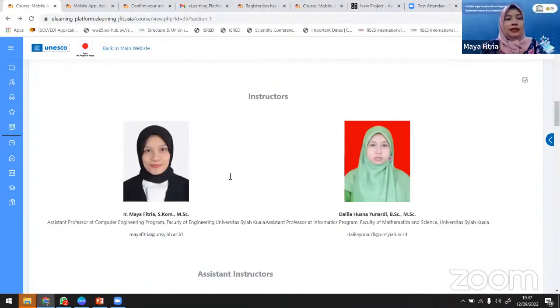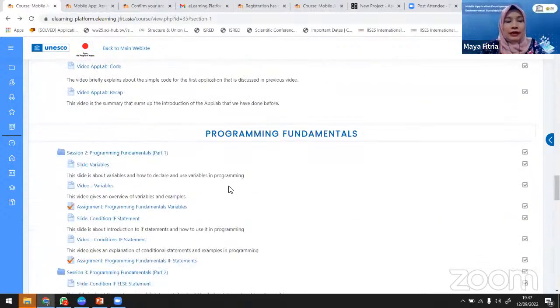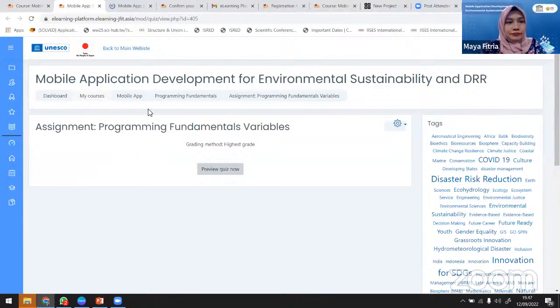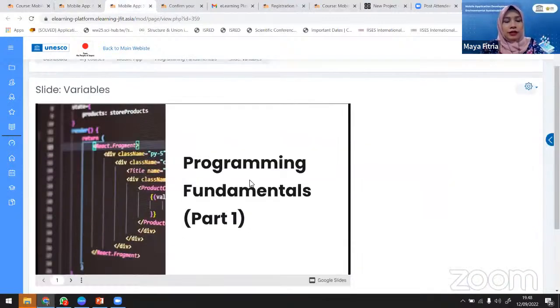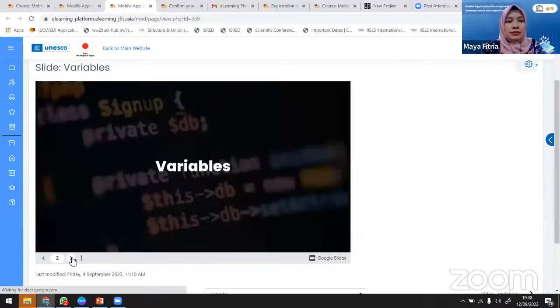And the instruction for each assignment will be in the slide. For example, here the next slide is about programming fundamentals.